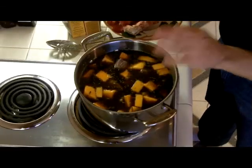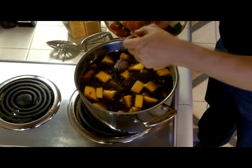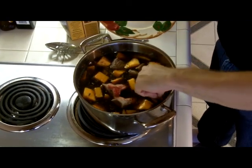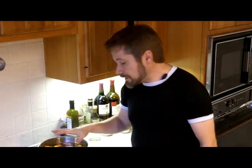And the final step before, as I said, leaving this on medium-low heat and letting it simmer for an hour is adding our beef bones. And make sure they get submerged down there in our broth. So now we have our beef bones, our beef, our spices, and our butternut squash in here. We're going to bring this to a boil at high heat. Then once we do that, we're going to turn it down, cover it, and simmer for an hour.